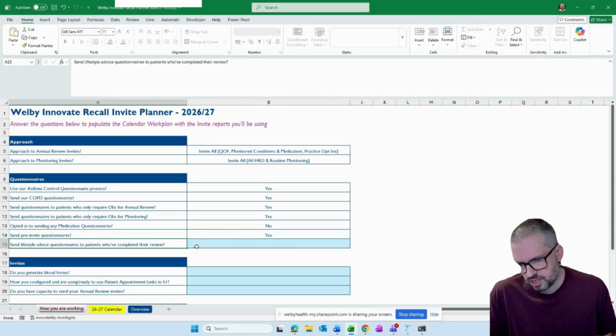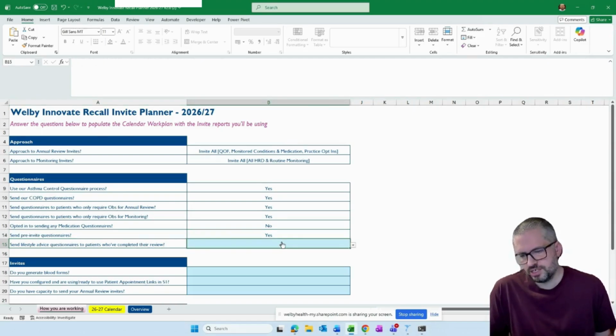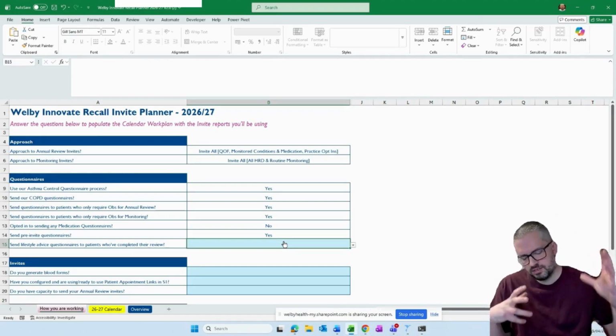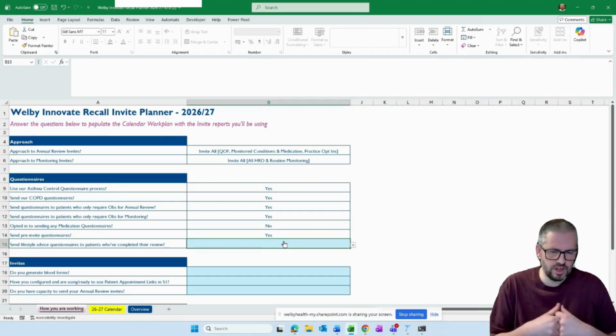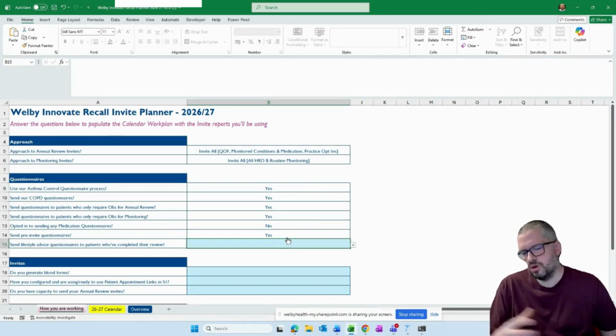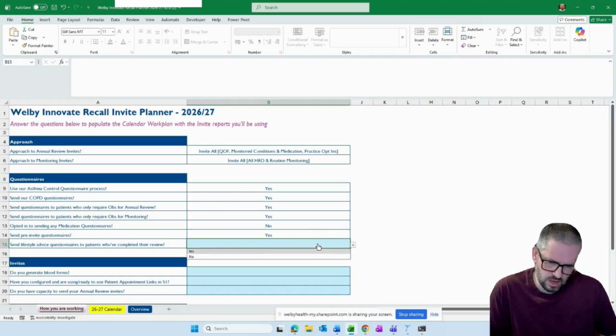So let's say yes to that one. And then this lifestyle advice, this is a kind of nice to do type thing. It's patients who might have, say, had their blood pressure, had the right bloods done, but at no point have they actually gone through things like smoking, alcohol, and so on. And so it's a sort of mop-up work to send that information out. I'm going to put no to that one for now.